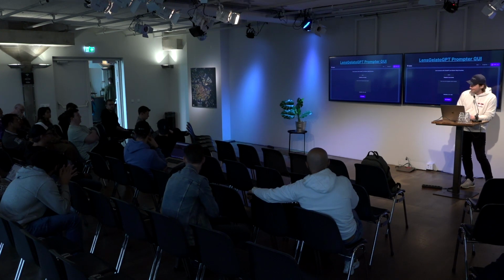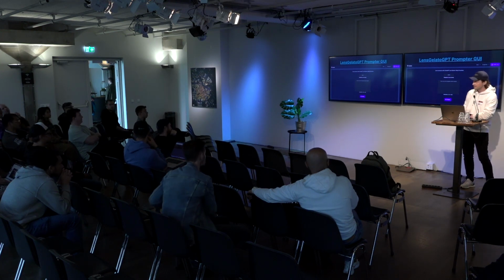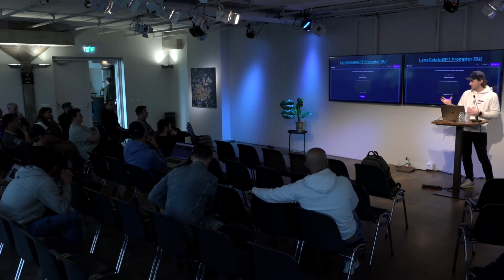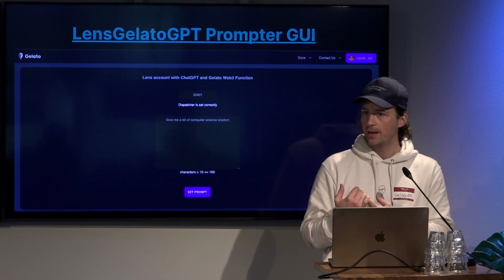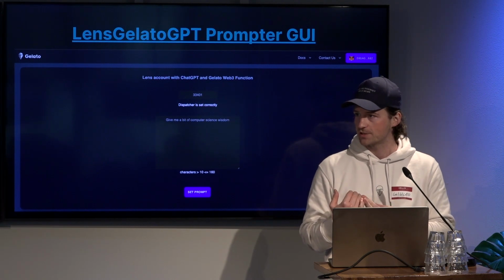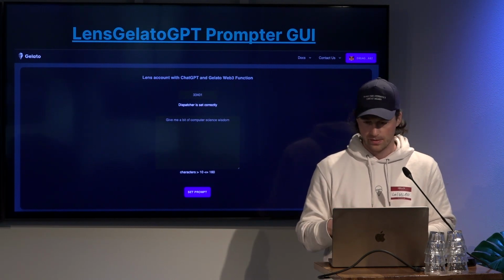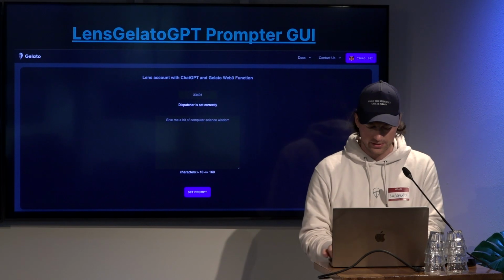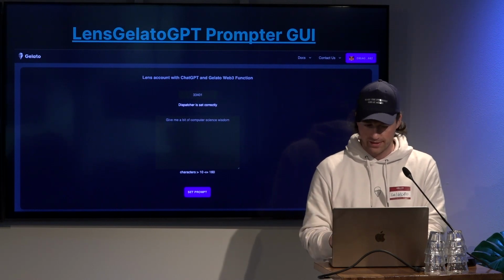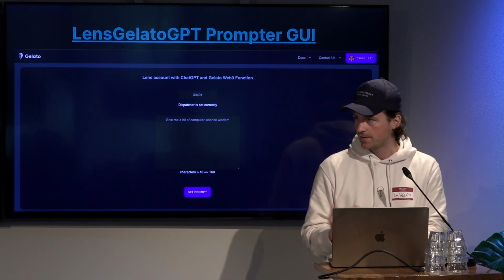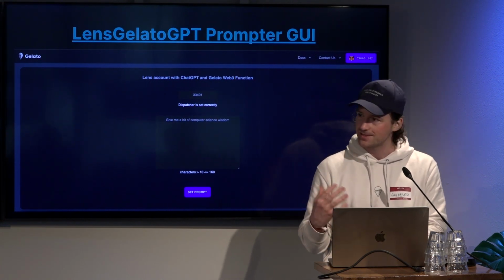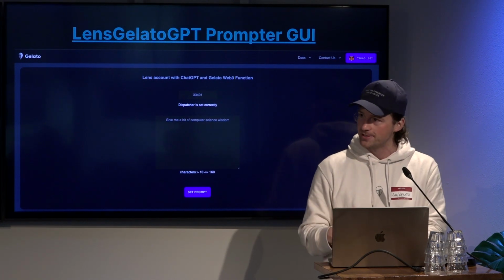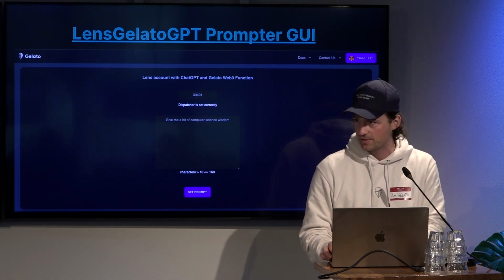Is this an application on Lens, or is this something separate? It's a Gelato adapter. So it's a Gelato middleware smart contract that connects to Lens. And it also connects to the Gelato Web3 functions protocol. But yeah, essentially it's an integration with Lens. And by the way, a shout out to the Lens team, because these integrations were so easy to do. It's super cool. Made me a lot more bullish. I think UX-wise there's still improvement, but from a developer experience, Lens is already, I guess, better than Twitter today.